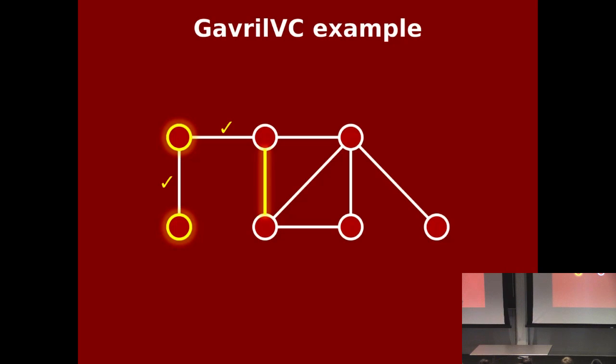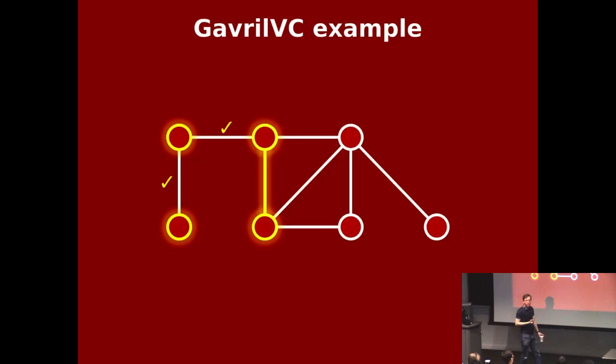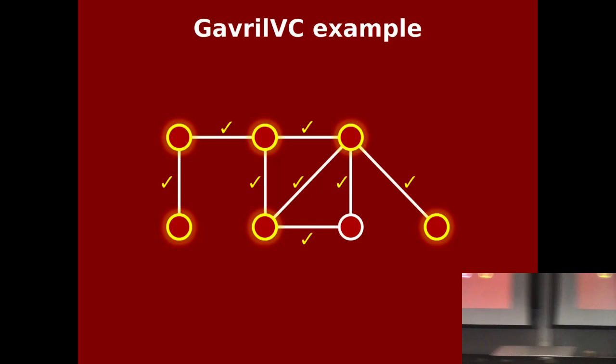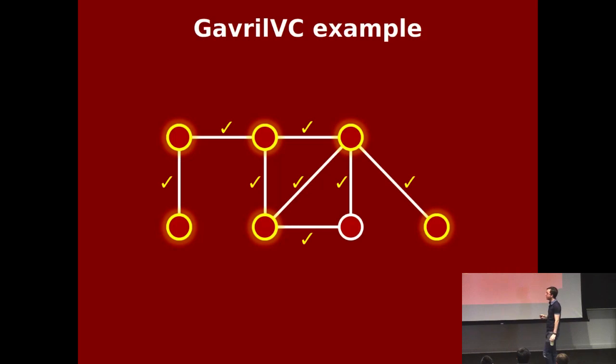It's kind of pointless to have used on this one, but whatever. Then it takes another edge it hasn't covered, maybe this one. Takes both the vertices. This looks terrible so far. Marks all the edges that they cover. It takes another edge that hasn't been covered, let's say this one. Takes both the vertices. Marks all the edges that they cover, and now it's done. And now it's like, great, I covered all the edges. I have a vertex cover, the yellow vertices. It's of size 6.